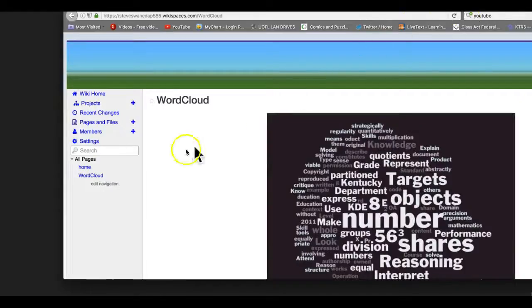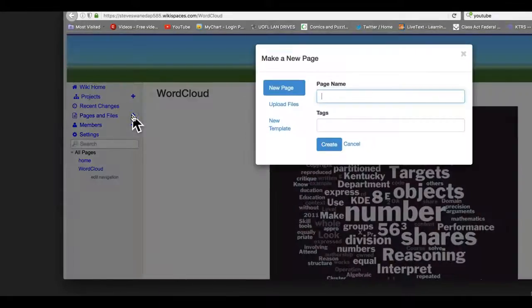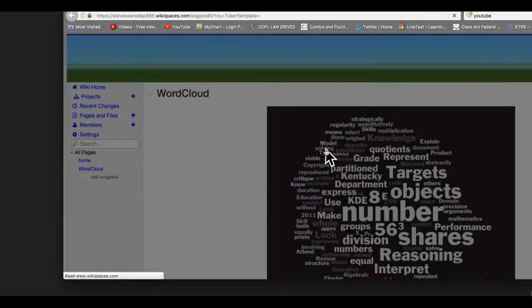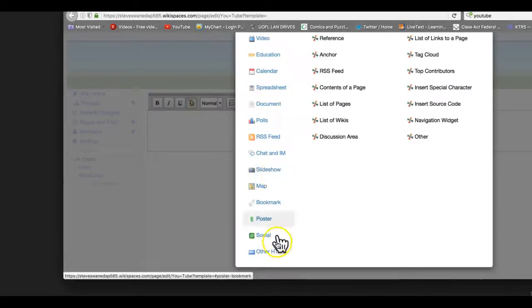Go to your wiki space, and the assignment says we need to make a new page. So I'm going to make a new page, and entitle this YouTube, but we're going to call it Sir Ken's Creativity Page. And I'm going to do the widget again. Remember we did the widget when we did the Voki?